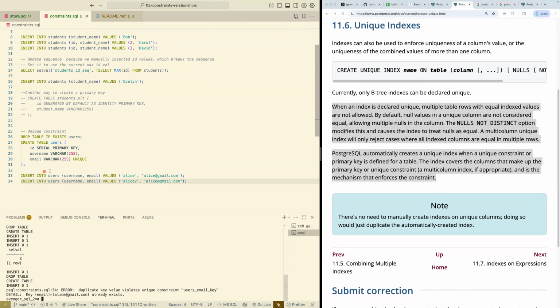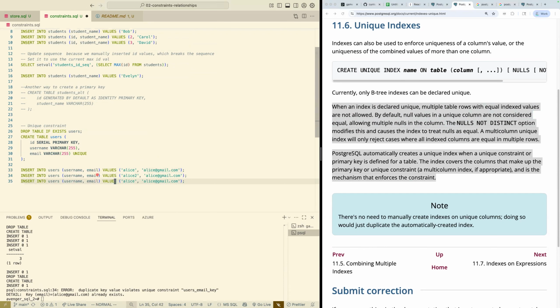And so we see this first insert statement works fine. And then we get to the second one, and we see duplicate key value violates unique constraint user email key, detail email alice@gmail already exists. That insert fails, right? If we had a third insert with a different email, this one would succeed. And so again, we see in SQL, an error will not stop execution of an SQL file, which I think can be a bit of a gotcha.